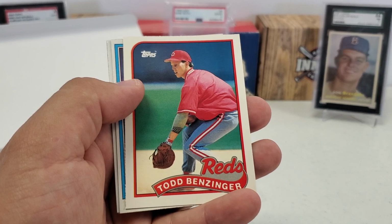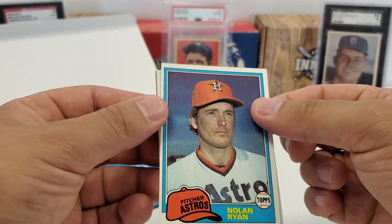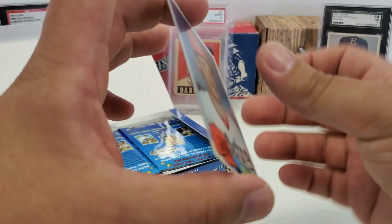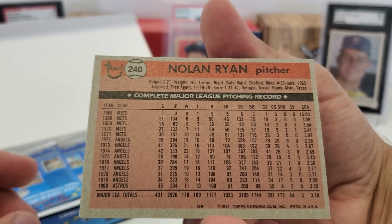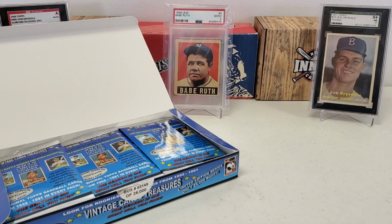There's an 89, Todd Benziger. Oh, there we go, guys. Look at that. Wow, let's just appreciate that Nolan Ryan, guys. Look at that. Wow. Let's be careful with that. There you go, guys. That is from 81 Topps. 81 Topps Nolan Ryan. That is definitely a heck of a good one to pull. Awesome card. Set that aside.